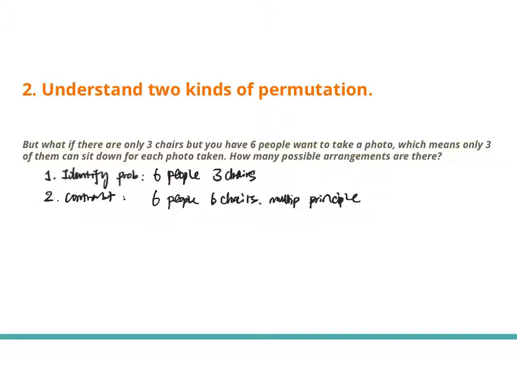The new problem and the old problem are actually quite similar in their deeper structure, instead of the superficial structure. In the superficial structure, it seems the number of chairs varied, but in the deeper structure, it is also a problem about the number of selections for different choices and how many choices there are. So I have to use the multiplication principle to multiply them all to find the total number of selections.